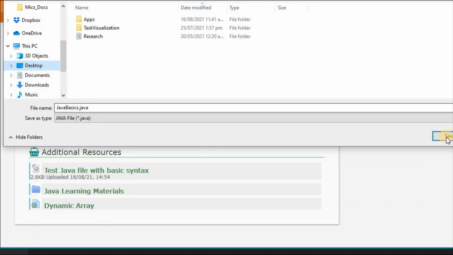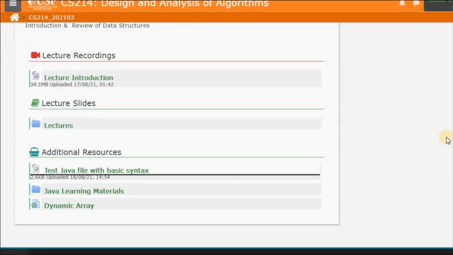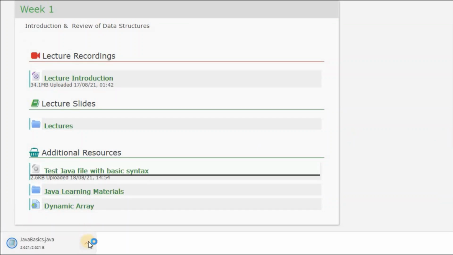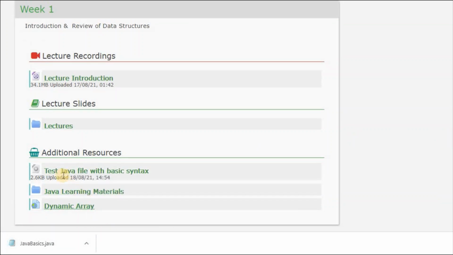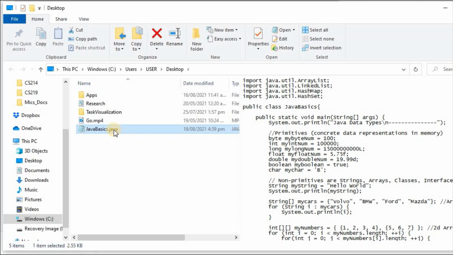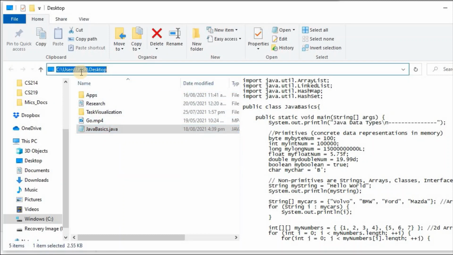Okay, if I save it on my desktop, I know what it is called. So I open it, showing folder, so that I can click here and see where it is located, right? So it is in my desktop folder.